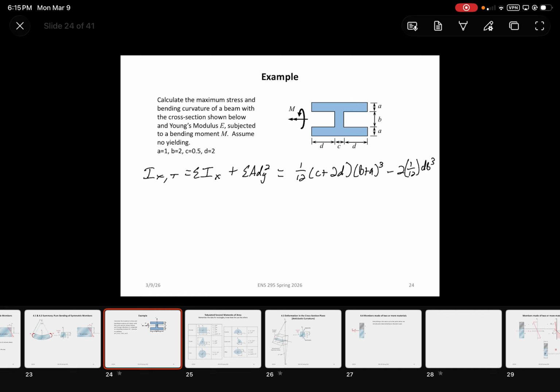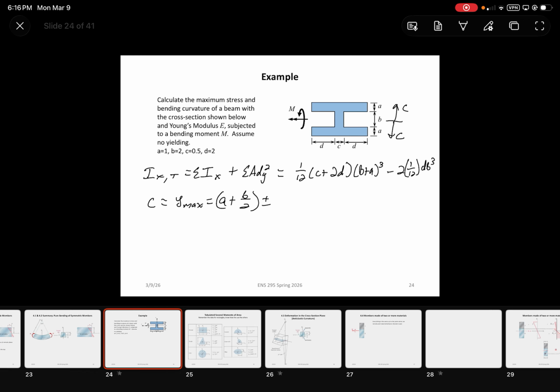All right. From there, we want to find the maximum stress location that's going to occur at that point C, which is the same as our y max value, which is just conveniently going to be a plus b over 2. That is this dimension here, so that's c. And of course it's plus or minus, so put that at the front. All right, I put it in the back just because I don't have room.